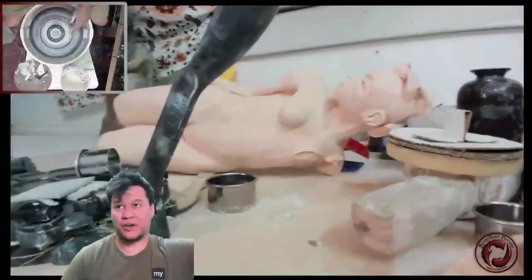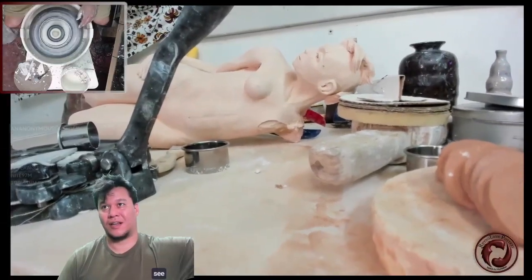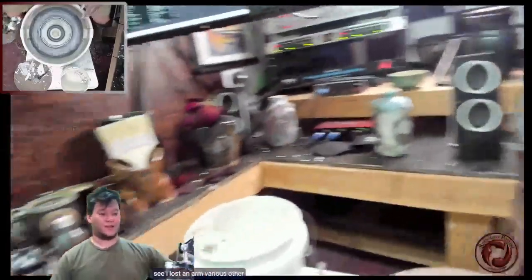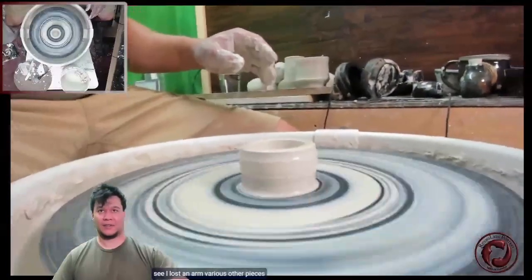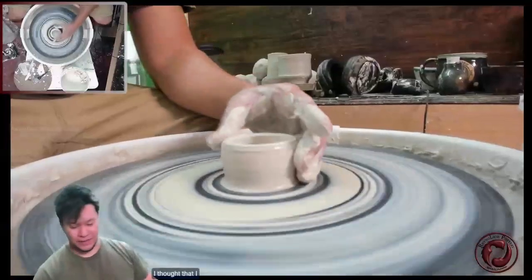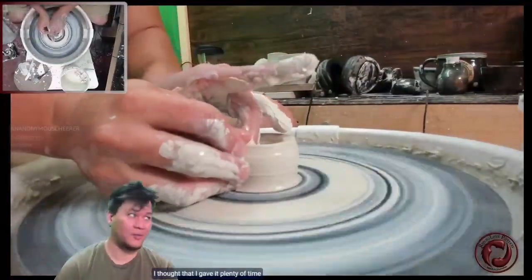My sculpture over here was partially damp. You can see I lost an arm and various other pieces. I didn't think that the piece was still damp. I thought that I gave it plenty of time. Her name is Patience.